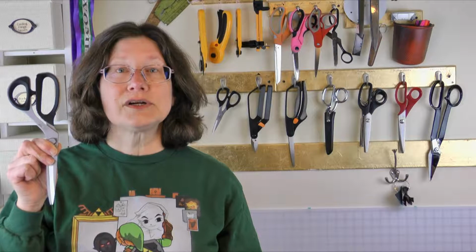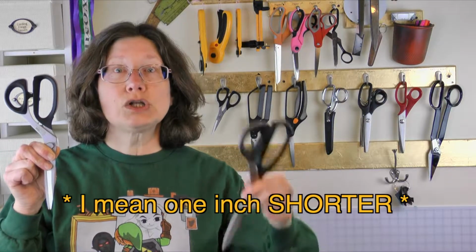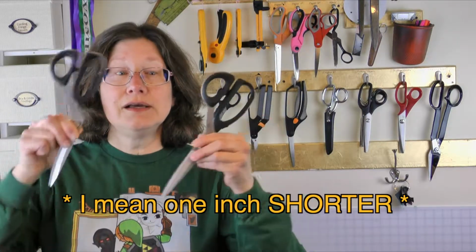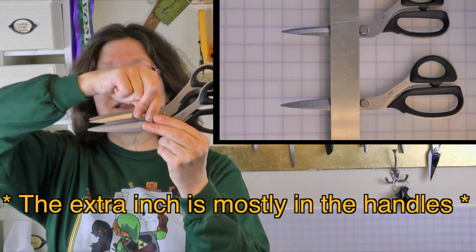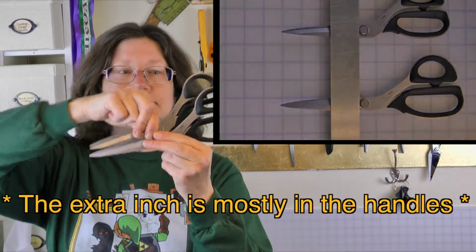I wanted to share with you some of the things I've figured out about scissors. I originally thought that an 8-inch scissor had blades 1 inch longer than a 9-inch scissor. But it turns out if you line up the hinge screw, it's just a fraction longer.